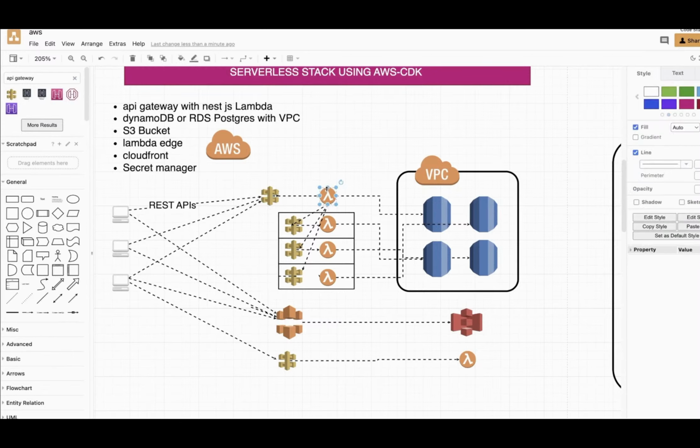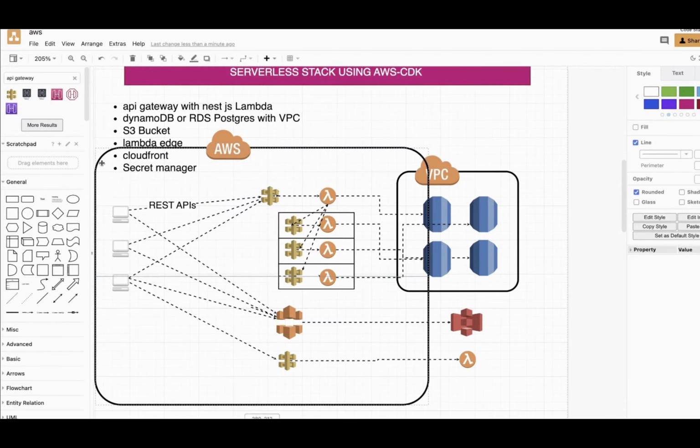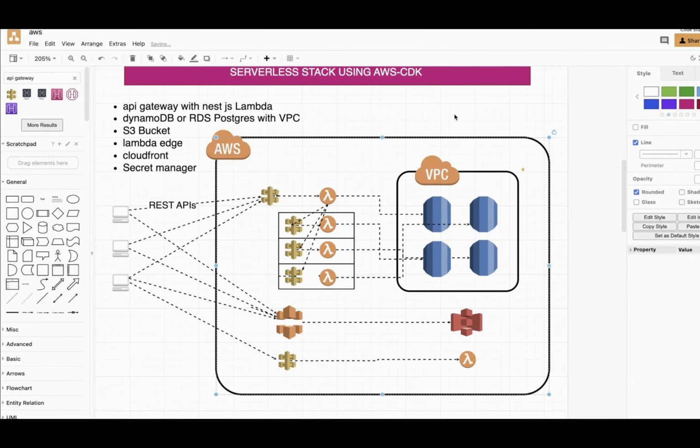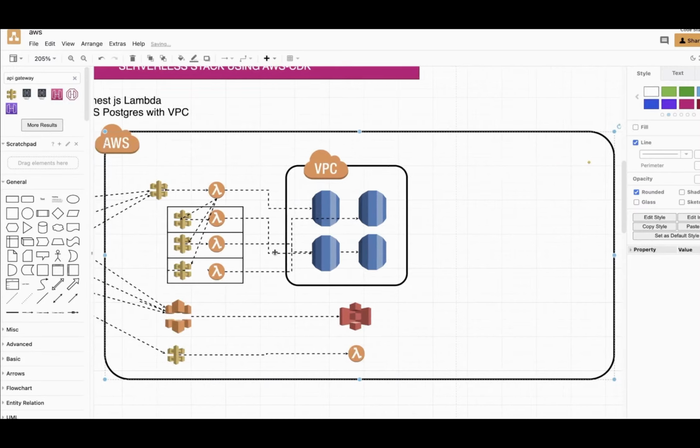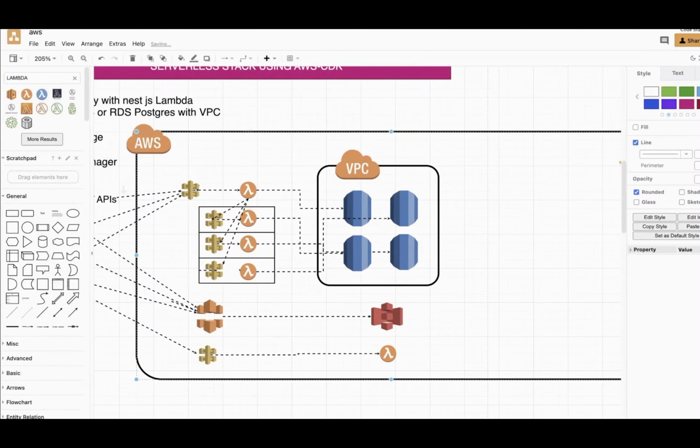But you can also access these APIs directly. It's not constrained to only the proxy Lambda and proxy API gateway, because all these APIs are protected through the JWT token. So any user or any client can directly go and talk to the cart service through the cart's API gateway, or the user service through the user API gateway. The proxy Lambda is just because I wanted to expose only a single endpoint. All the requests will pass through this API gateway, and the Lambda code will decide what needs to be done. That's pure synchronous communication happening.